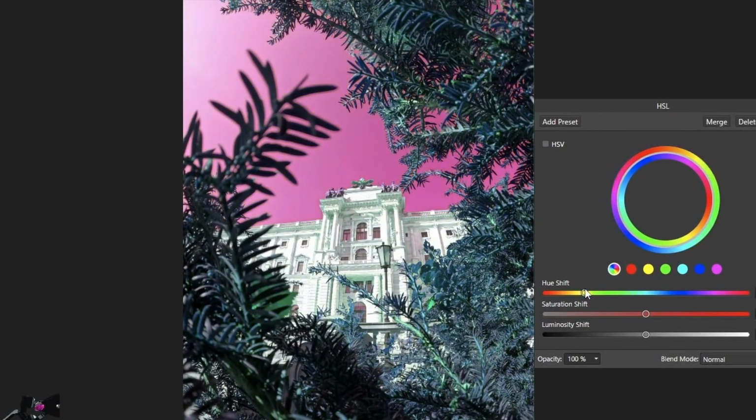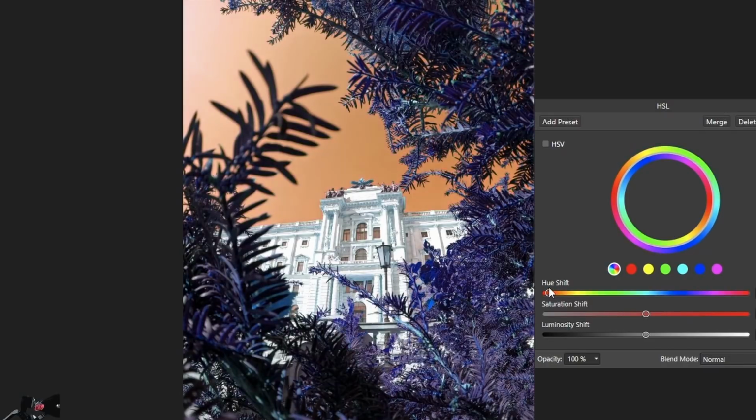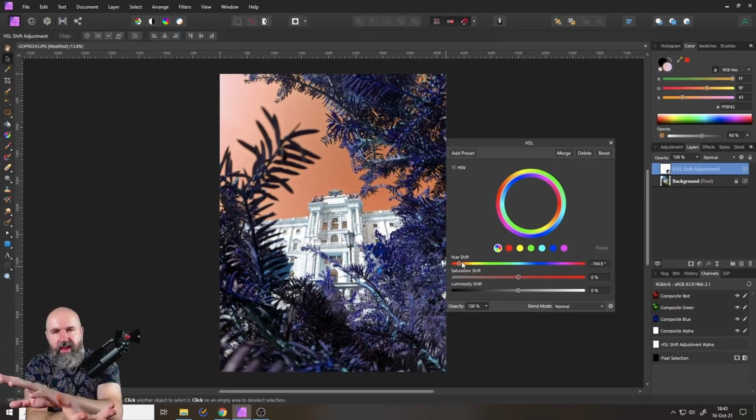Like for example, here we have a nice combination of violet and this kind of blue tone here. So you can play around with that. There is some orange here with some darker violet, I would say, or some blue tone. So there's a lot of possibilities just by bringing that around to the other side. So that's pretty cool, right? Just one adjustment can do this really cool look.